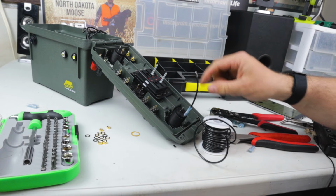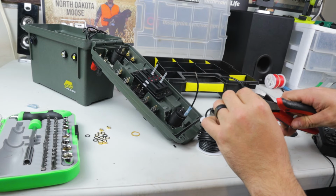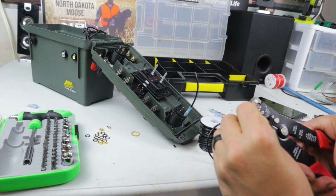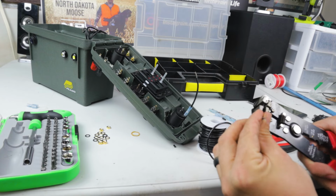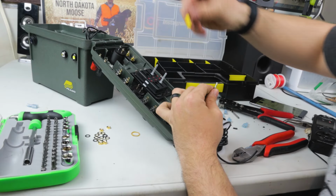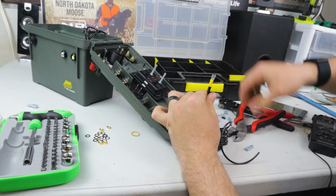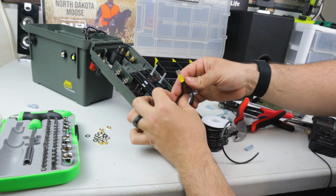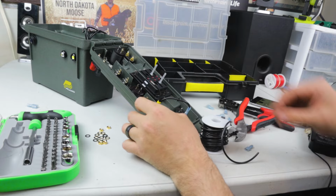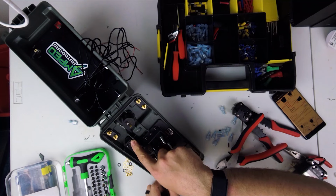So then I go from this negative, and I'll splice in another negative, just going from there to there. Good, so then we'll just twist these 2 together here. Here's where we're going to use these yellow ones. Give it a little wiggle, make sure everything's tight. Now we connect that ground to there. We're going to do the exact same thing from this one to this one. Actually, we'll go from this one to this one, to this one, to this one, to this one, to this one.